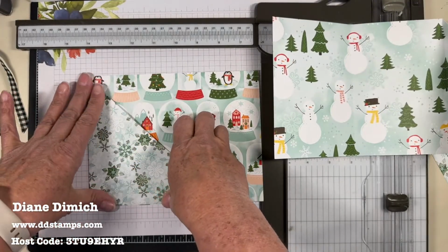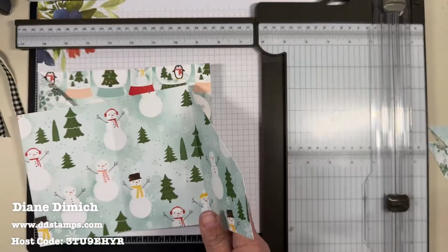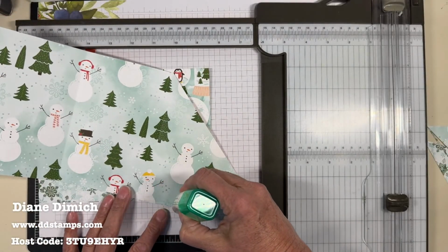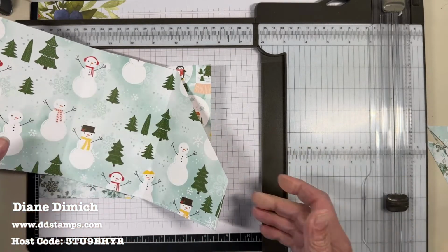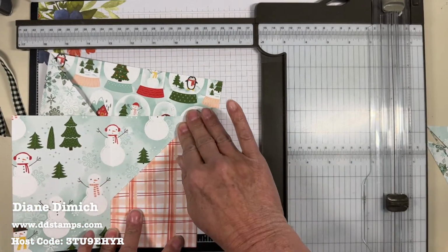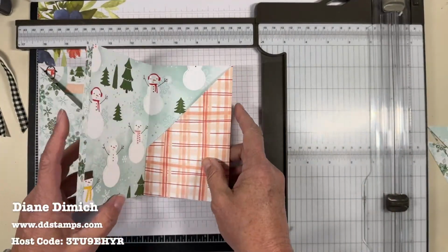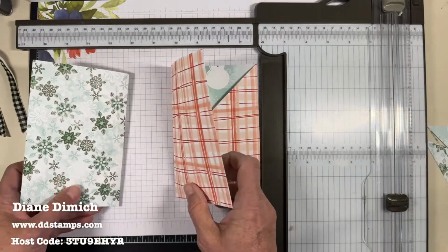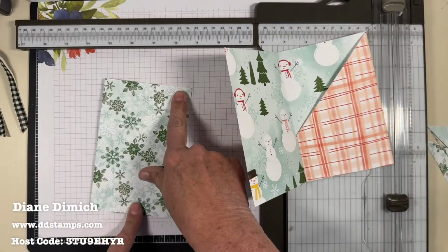And that is your first pocket on your first page. So you're going to do that all the way through. So we're going to come down the bottom. And you don't want to get too much adhesive because you want your pockets to be able to hold stuff. So there is your first section of pages. This is going to be a very festive book.